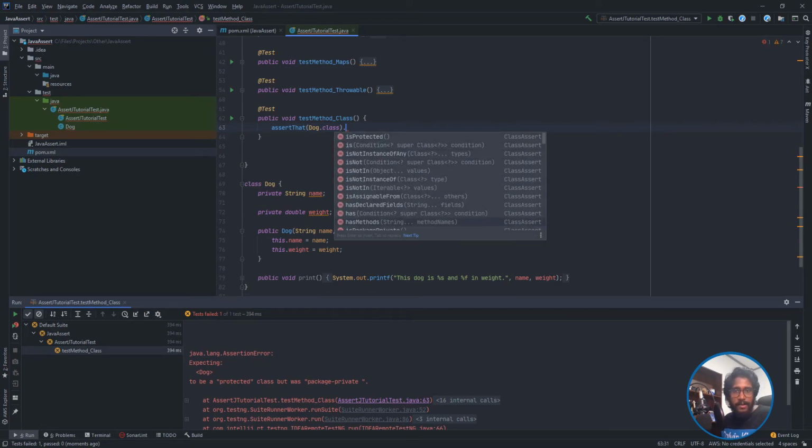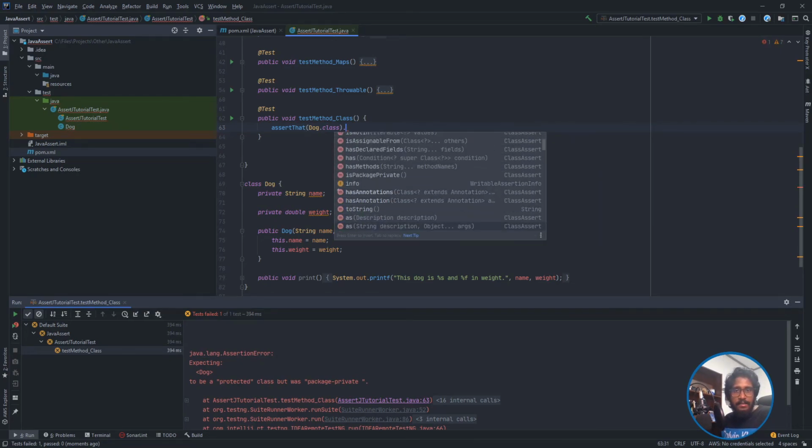Let me check if I have missed anything. I explained the annotation stuff, and has no superclass, and only declared fields. We can make sure the class has only the declared fields we give.